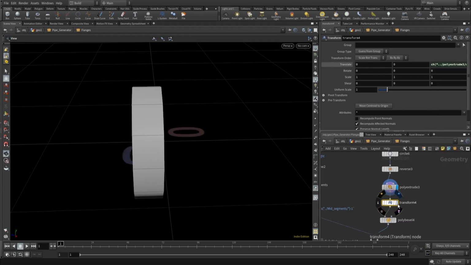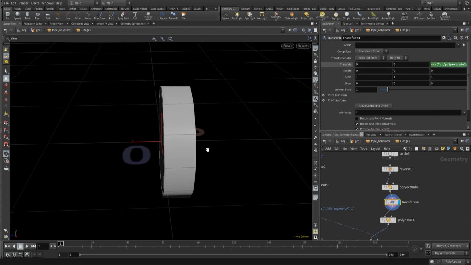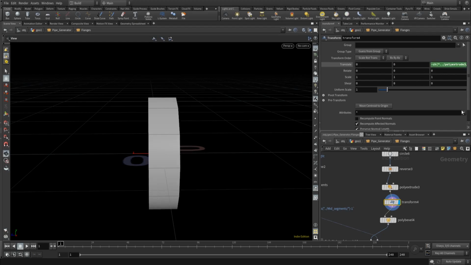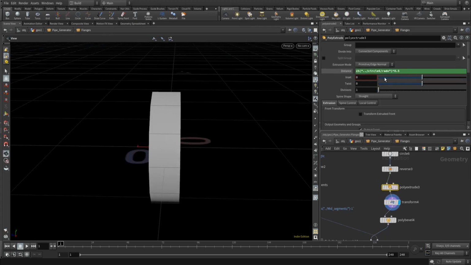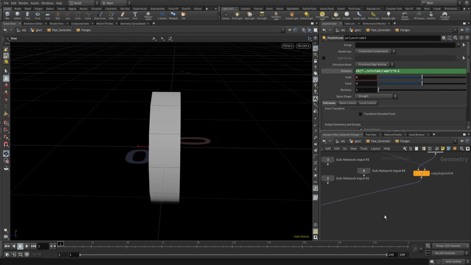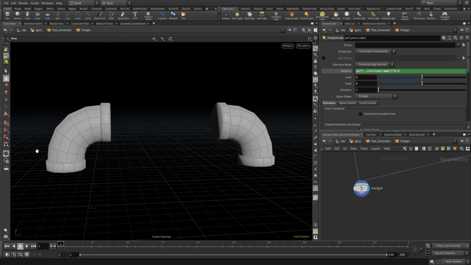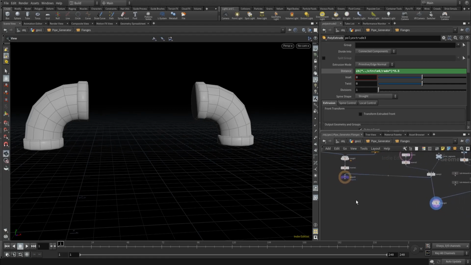And then when I watch this one, negate this, you see we go all the way back, but we don't want to go full back. We want to divide that by 0.5, and then we'll always be in the middle. So when we have more distance in our poly extrude, we also get a further transform back. If we look at our merge, everything looks splendid.